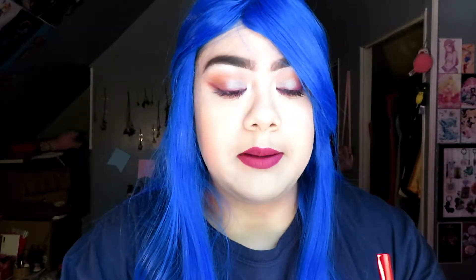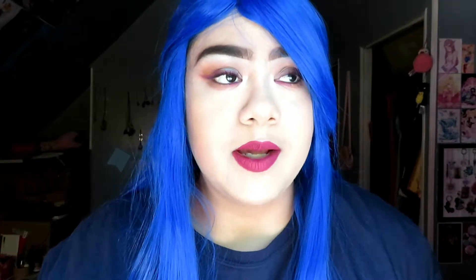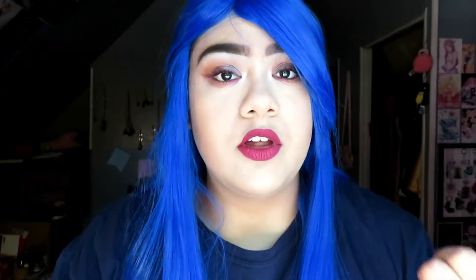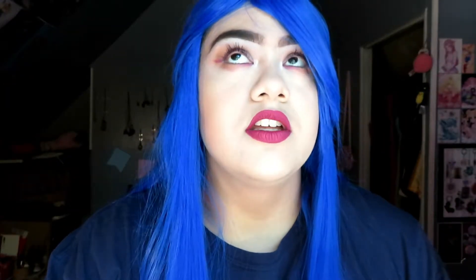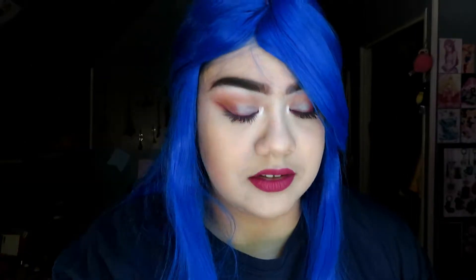The last two June items are the Lime Crime Velveteen Lipstick in the color L paired with the Lime Crime Velveteen Lip Liner in the color Angel. This came in a set and I did a review on it before, but a lot of the makeup looks I've been doing in June I've been topping with this nude lipstick. I used it in my pride makeup tutorial and my Blue Moon makeup tutorial. I really like this color a lot, so I'm definitely going to get the full size once I'm done with it.